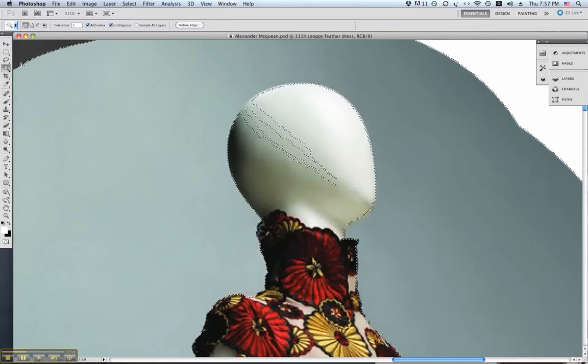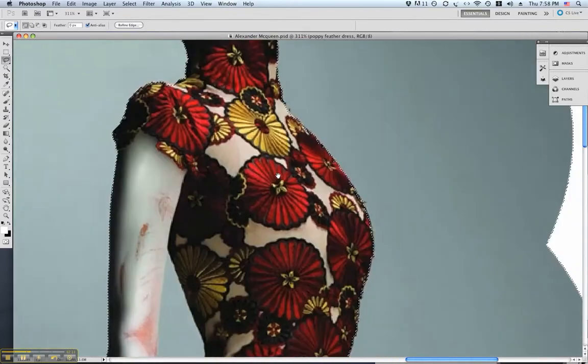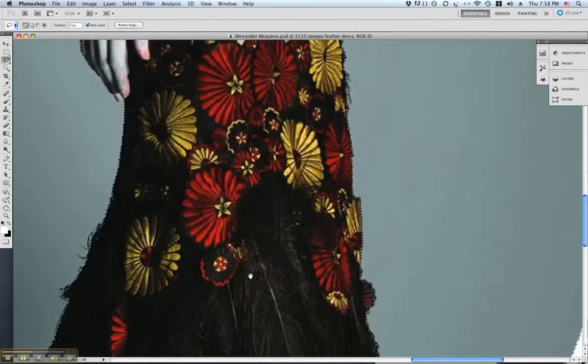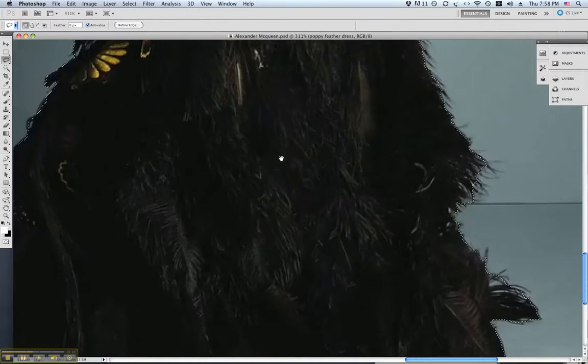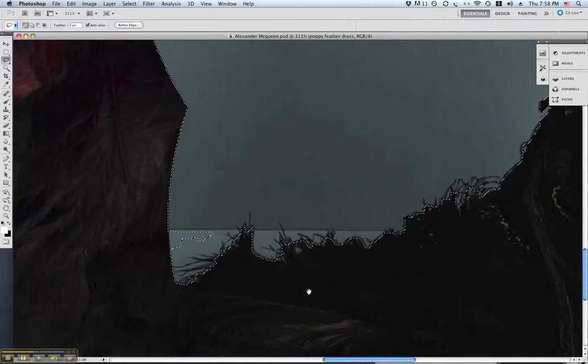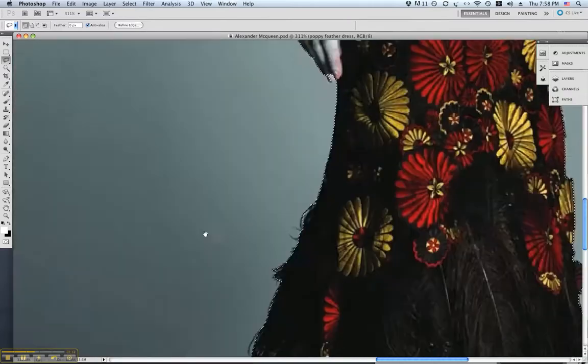The other option is I can go in here with the lasso tool. Same thing. I hold the Alt key down, and now I'm going to lasso over and basically take that away from my selection. So there you go. Again, not the perfect tool, but it certainly is good for certain situations. I'm just going to hold my spacebar down and scan and see where I have trouble with this. For our purposes right now, this is okay. We're going to use this as our selection area. Good enough for this right now.